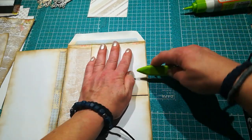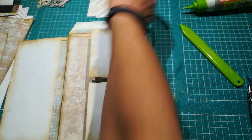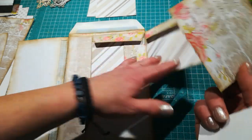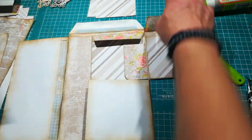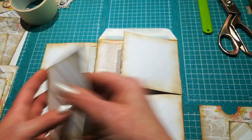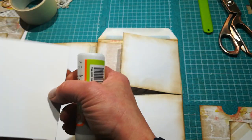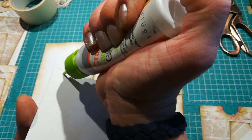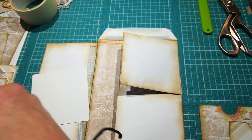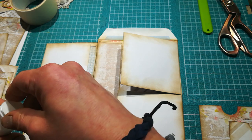I'm going to use my bone folder to fold the top of our envelopes a little bit. I prepared base papers — oh, I cut them the wrong size! I cut my paper the same size as this one. I'm going to stop my camera and cut it again. Okay, I'm back — I cut the right pieces now, exactly one quarter inch smaller than my envelope base. I'll glue it down.